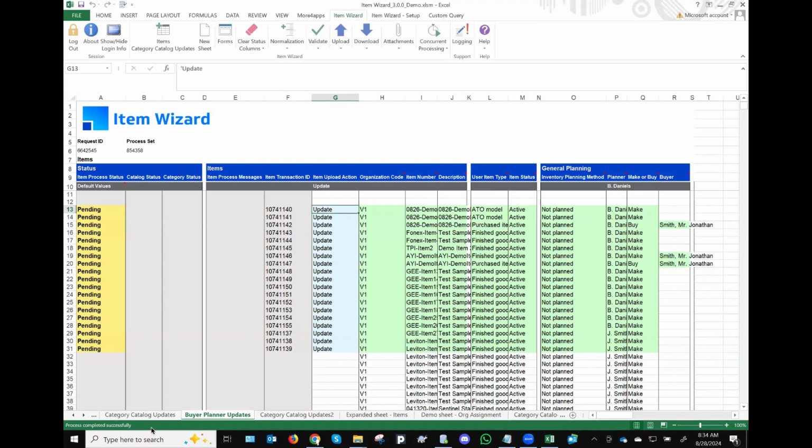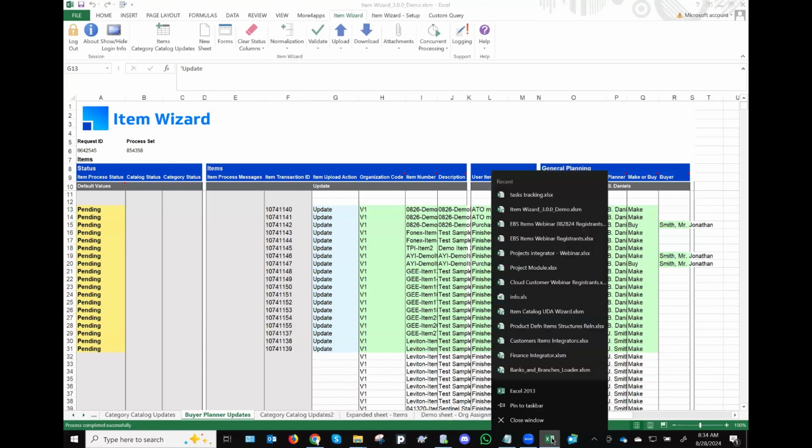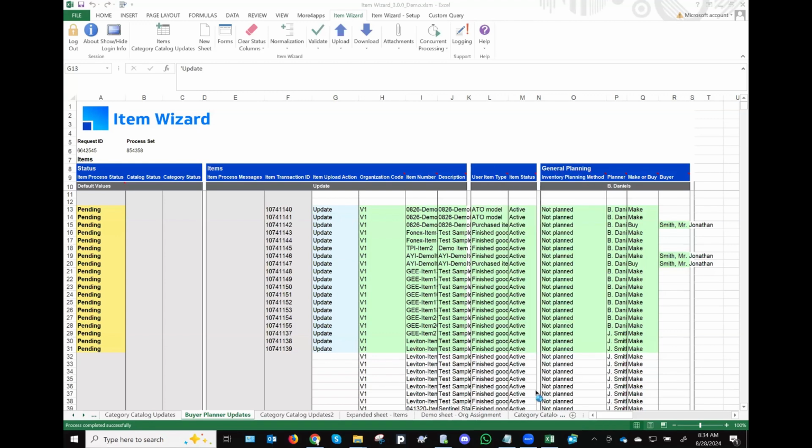Now, there is another little thing there where you can open a new session of Excel. If it's frozen up, you can right click, and when you're clicking on Excel, you can hold down the Alt key and then press Excel, and it opens up a new session of Excel. You want to start a new instance of Excel, so that way the More4apps wizard is on its own dedicated Excel session.